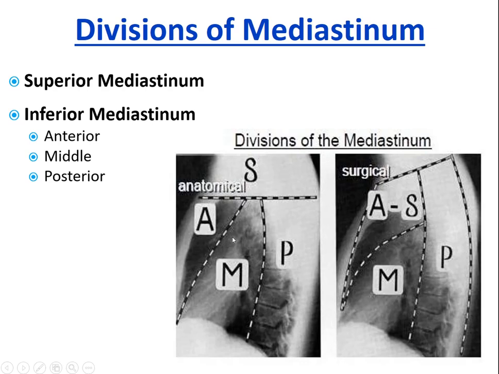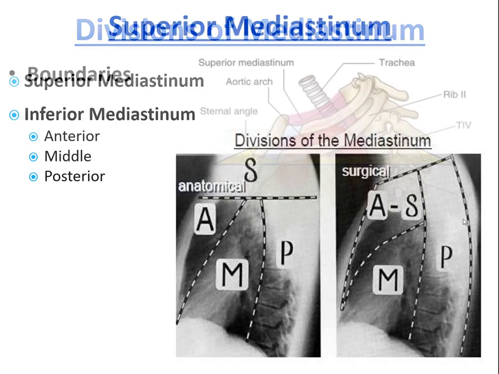But as we look at the content of each part, we know that the anterior mediastinum contains almost negligible structures, or some structures which lie within the superior mediastinum extend into that anterior mediastinum. So surgically it is considered that both are in the same part, the antero-superior mediastinum. The posterior part of the superior mediastinal content is the same, which extends into the posterior mediastinum, so the whole posterior part is considered here as the posterior mediastinum. So surgically we have three: antero-superior, middle and posterior mediastinum.